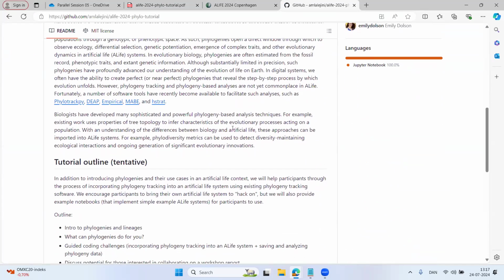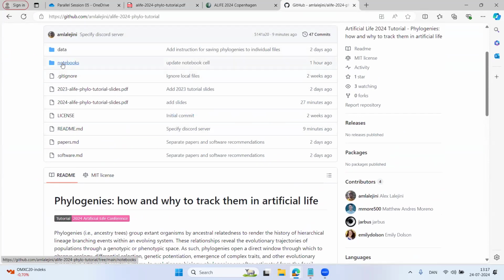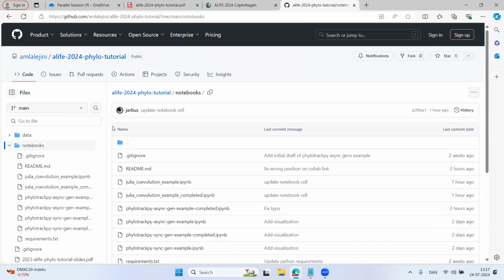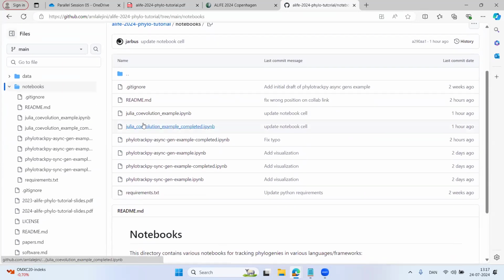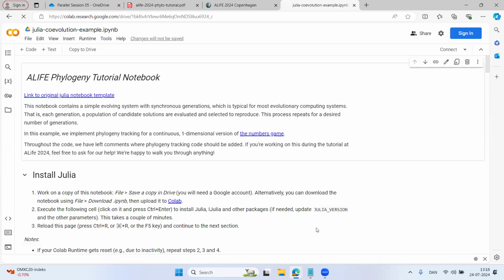So as Alex mentioned, this is the GitHub repository. I just wanted to do a brief overview of the Julia notebooks before we get started. If you click on the notebooks folder, the Julia notebooks do not have the Open in Colab button. I just wanted to make that clear. If you want to open the Julia notebooks, there are links over here. Just click this link and this should pull it up. I'm sure something will go wrong, but oh, look at that. There we go. Okay.